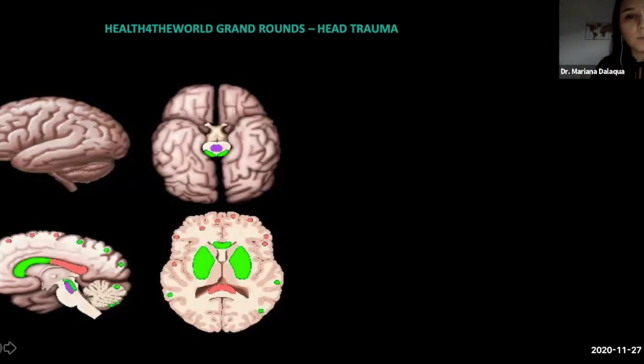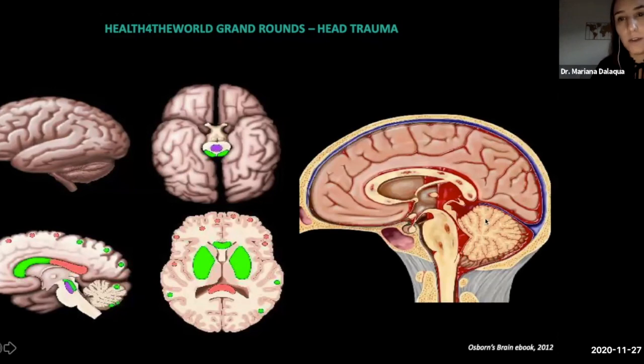So the most superficial lesions are the less severe, okay? So it would be grade 1. And then when we have lesions that touch the corpus callosum, it would be grade 2. And then we have deeper lesions that touch the brainstem, that would be grade 3, okay? So here's another graphic example just to let you know.